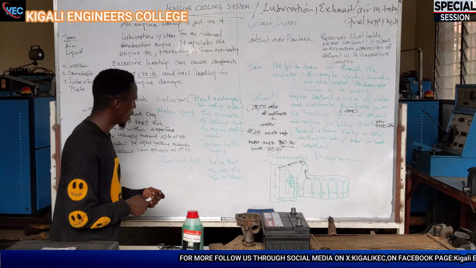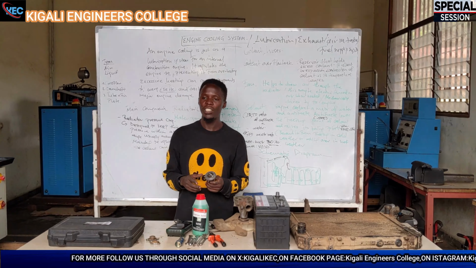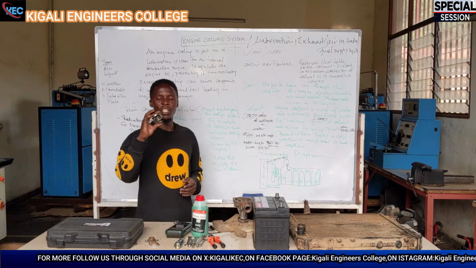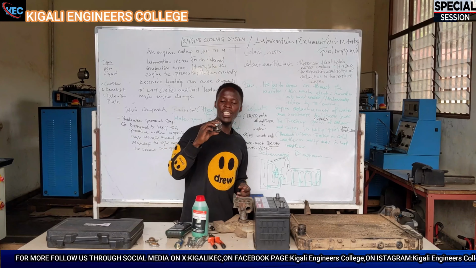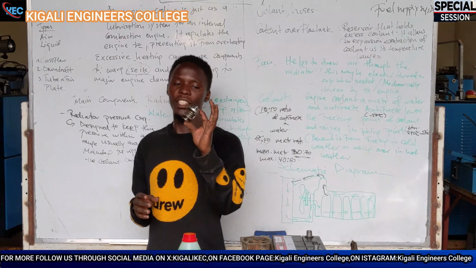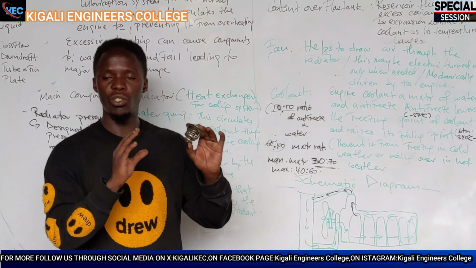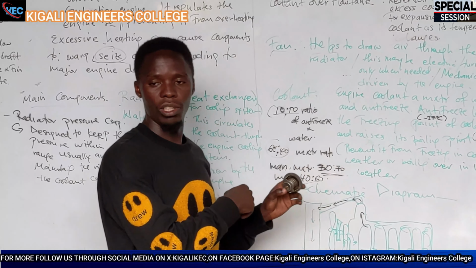And besides that, we have the thermostat, one of the main components of the cooling system. It opens depending on the engine temperature. When the water is still cold and the engine is not at temperature, it stays closed. When it is hot, it opens and allows the fluid to pass up to the radiator.